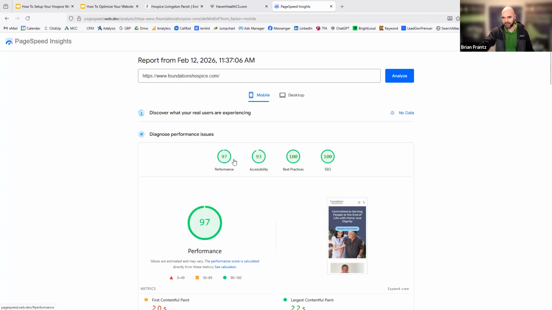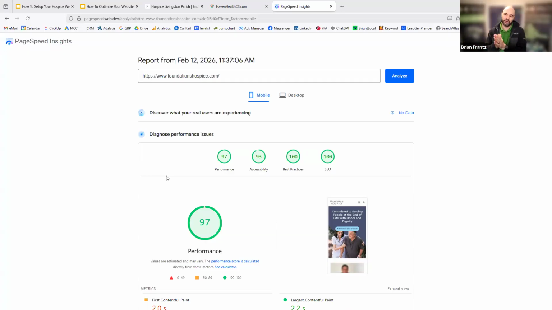Okay. So you can see a much better score on mobile. So that user that visits the website from a mobile phone, they're going to have a good experience, right? Google sees these things as well. Because if someone comes to the website, it takes too long to load and they leave, Google measures that, right? So they'll see you're getting a lot of bounces, something is not clicking with the audience. It's providing a bad experience. And so they're not going to reward you in the search results for that.